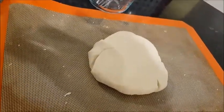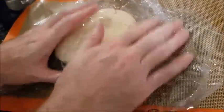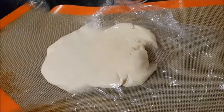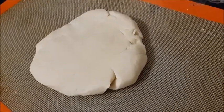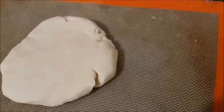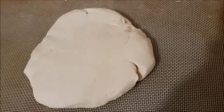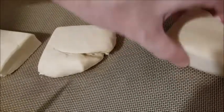So I've moulded it into a ball, just going to let it rest now. Just cover it — it's still drying out. So we've uncovered that dough, we've let it rest, and we're going to cut it in quarters and then use a folding technique before we turn it into noodles.